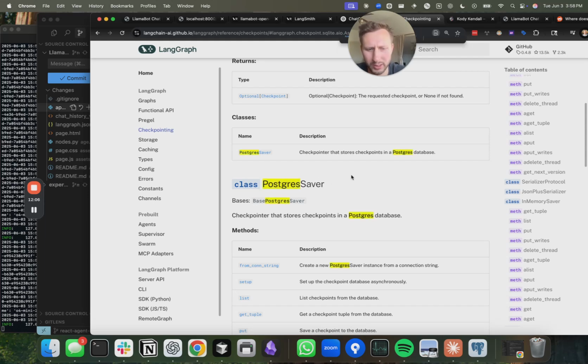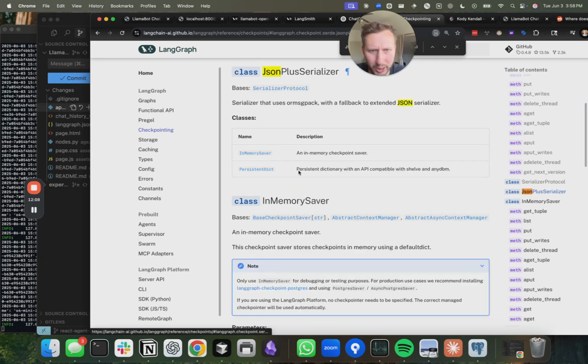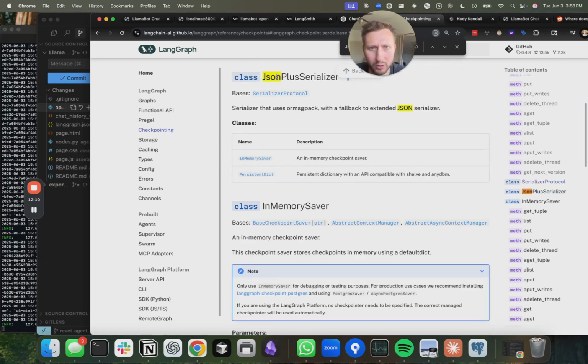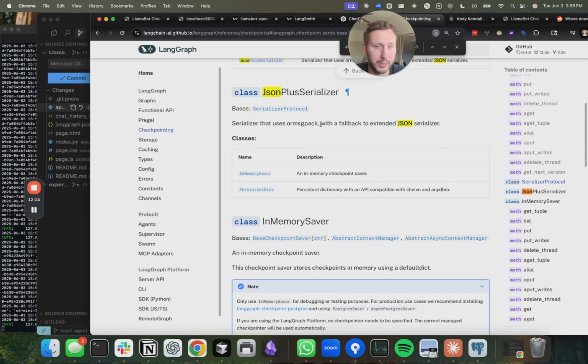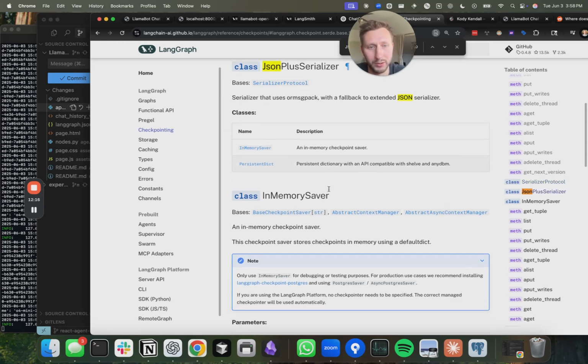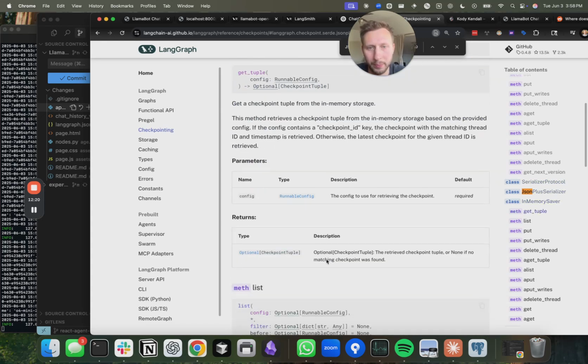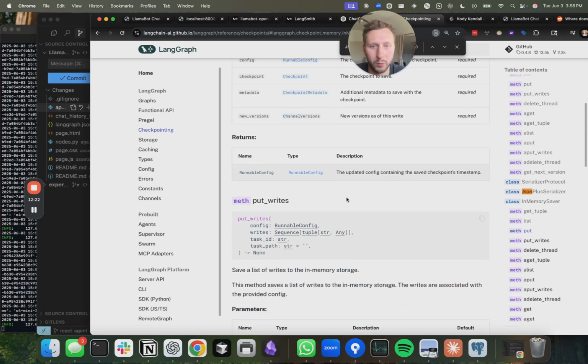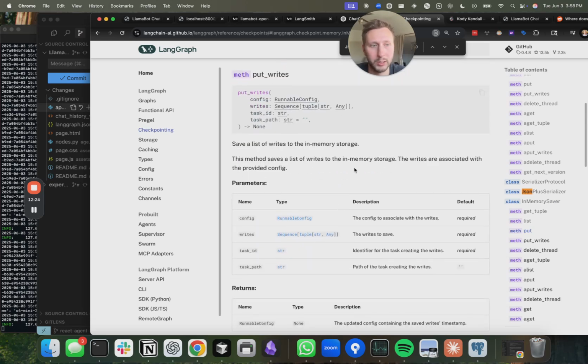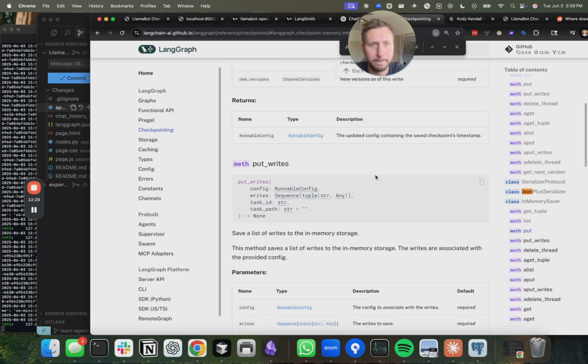There are some other ones. I think they have a JSON serializer. So you could have it serialize out JSON, and then write it to your file system and load it back and forth that way. But the one that we're going to roll with for the bulk of this project is Postgres. And there's a couple of reasons why I want to do that.